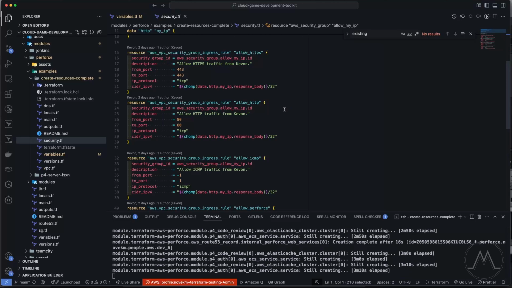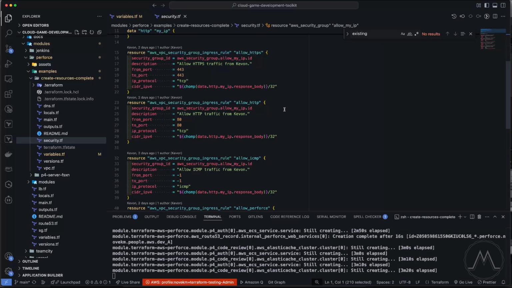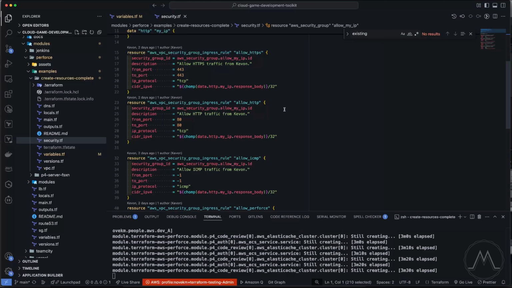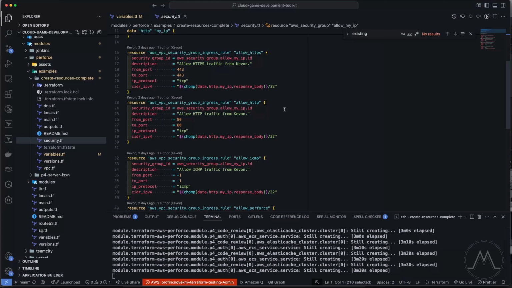You can use prefix lists if you have maybe a network, like a CIDR range that you want to allow everyone in that CIDR range to have traffic into it. There's things like maybe VPN connectivity, so maybe you have the AWS Client VPN and people are connecting to the VPC that way, and then at that point it would be private connectivity. So a lot of different options, but that's the important thing to note.